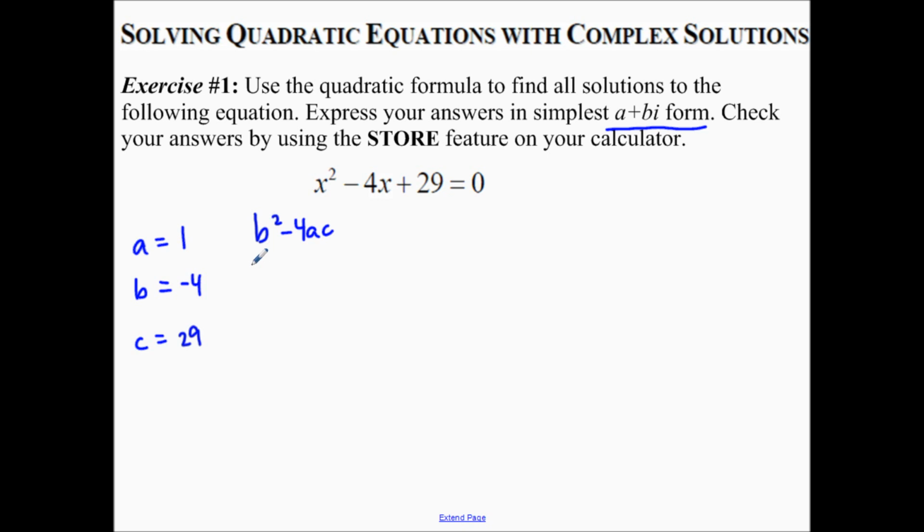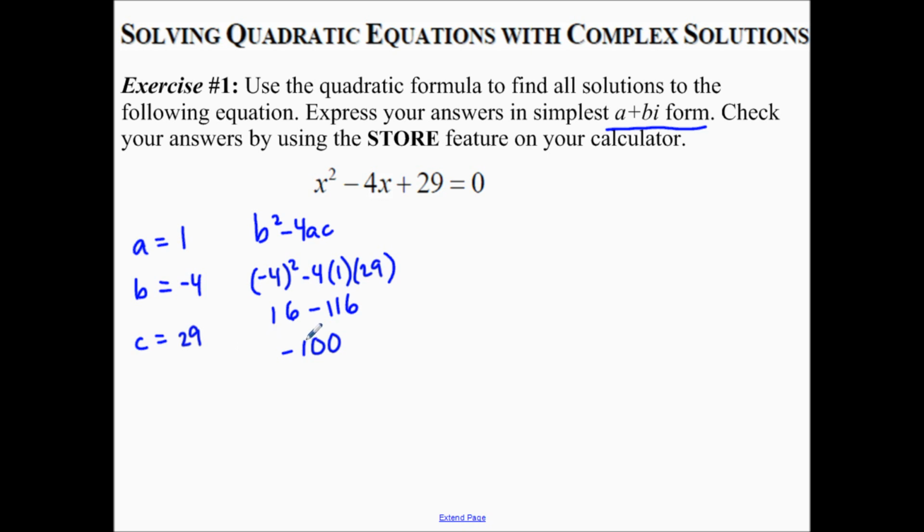Okay, so hopefully you took the time to figure out the value of the discriminant. So I've got here a -4. I'm going to square that, minus 4 times 1 times 29. All right? So that looks like a 16. That looks like, well, I got to think about that. That would be 120 take away 4. I think it's 116. I think that's going to work out to a -100, which is about what I thought it would be. I thought it was going to be a negative. Tell me why I thought it was going to be a negative.